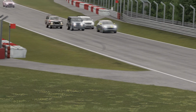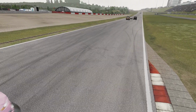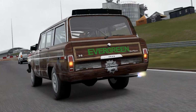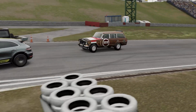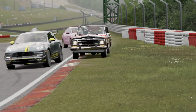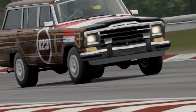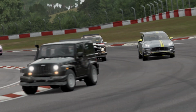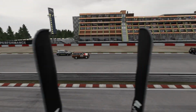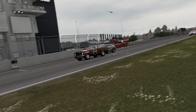Almost loses it to the Cherokee. Down the straight though, it is going to lose it to that Cherokee. The Cherokee's on the outside of the Wrangler. The Macan as well has a little bit better run, but not as good as the Cherokee. And the Cherokee is going to get the position before the braking zone. The Wrangler is going to get the position into the braking zone, and the Wagoneer is not quite going to be able to get past the grey and yellow Macan through that big braking zone. However, through the final corner is going to be up the inside, just out handles that Macan and is going to get the position, but the Macan is much better down the straights.